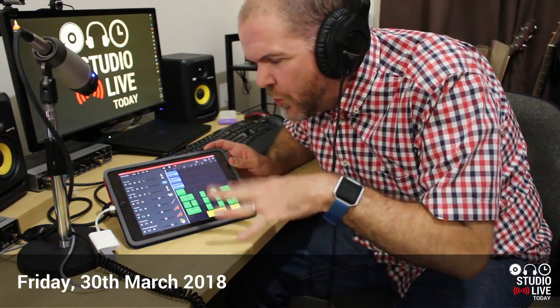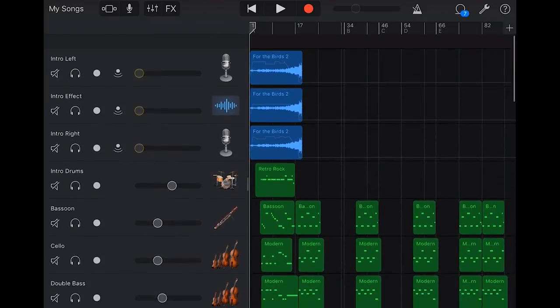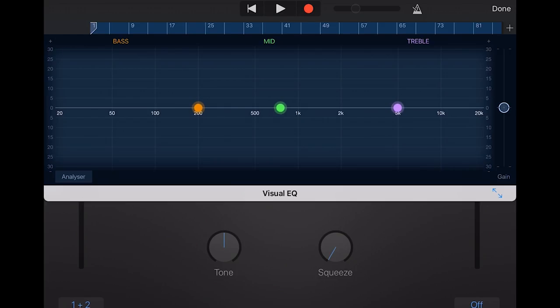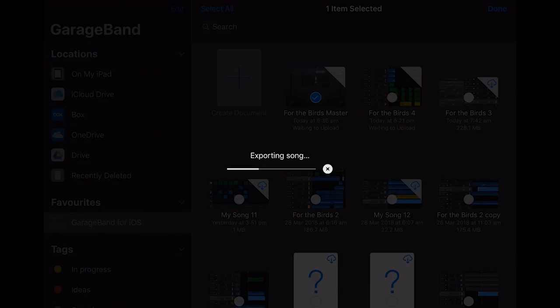So here we are, we have the iPad back again, and we are about to do our final mastering tweak. We're not going to do a lot of work to master this, but there's a few things that we can do to make sure it's sounding right. So this is our opportunity to make any final EQ tweaks on the entire mix. One thing you always say is look out for yourself. This is going to be our final mastered version.